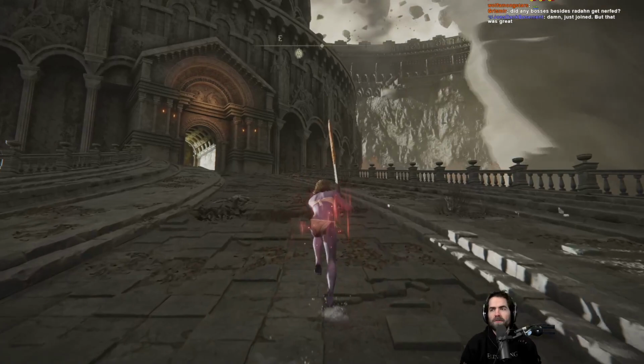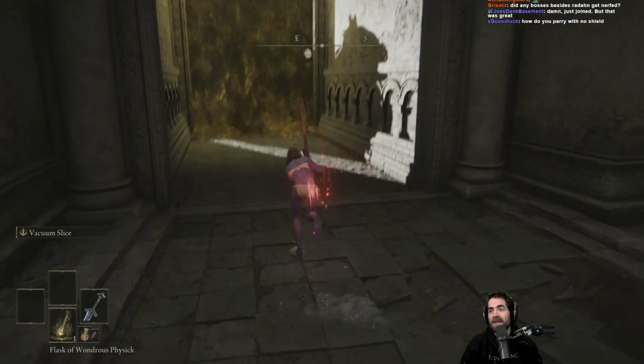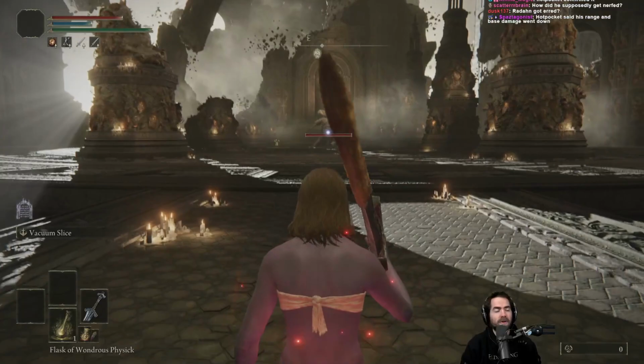Do we have confirmation that Radahn got nerfed? A lot of people have said that, but I don't know if that's the case. Paddy Parry with no shield. This boss has a specific item to counter his special attacks. Blasphemous Claw. Ooh, Hot Pocket confirmed. Oh, shit. His range and base damage went down.